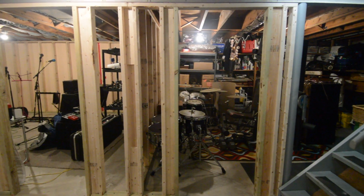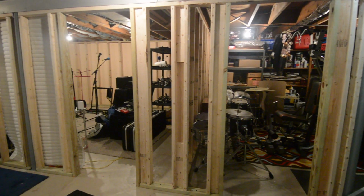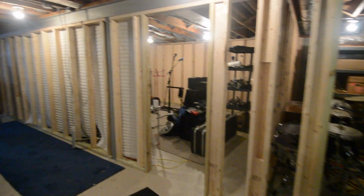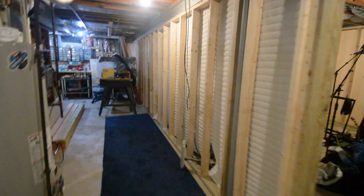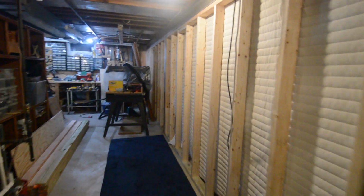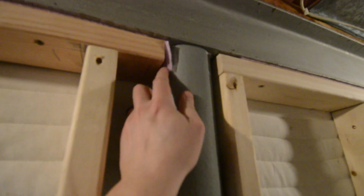So here you can see the door frames, one going into the storage room and the other coming down into my music room. But everything is basically bolted up. I have self-tapping screws going into the beams, and between the beam, you can see this pink layer. I have some sill seal. Oh, here you can see it hanging right here.